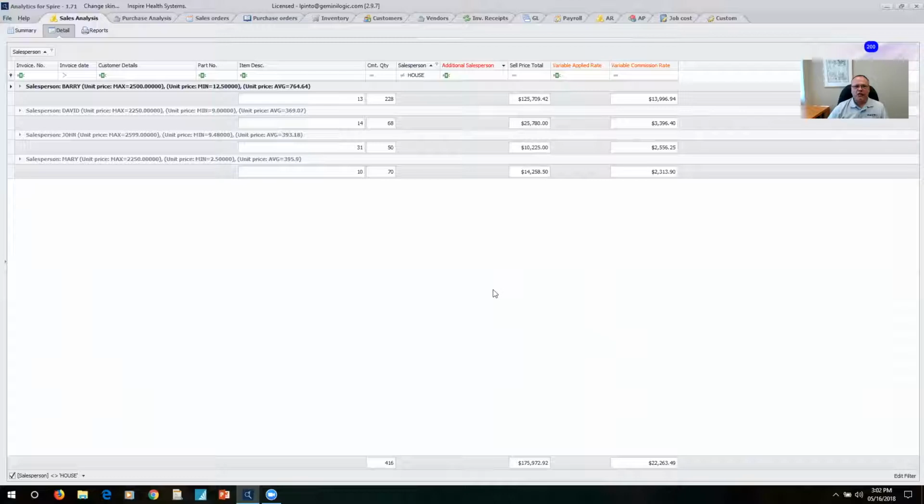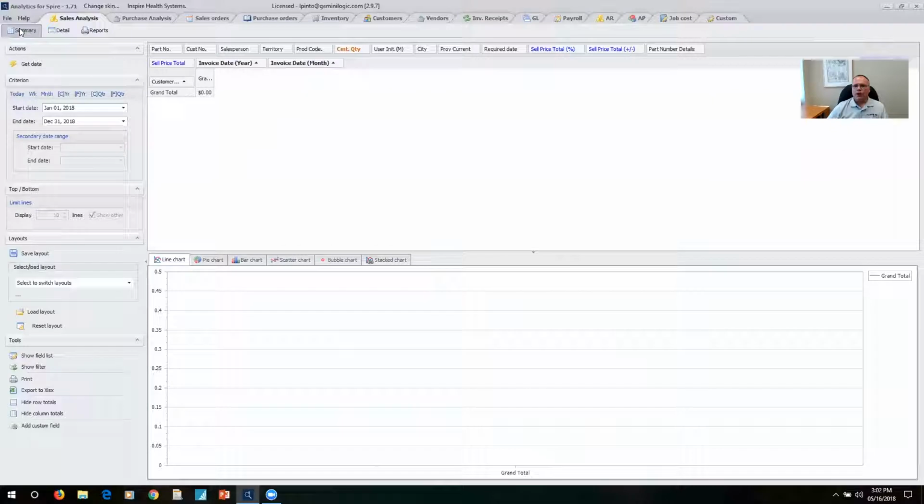And to do that, you can go into the sales analysis summary, because it's in the sales analysis summary where you can take a total and then you can cross total that. So let's go ahead and show you how you can do that. So as is the step with all these modules, you go ahead and set your date range. So I'm going to go back to 2015, and I am going to end on 04/30/2016. So we're going to pretend that today is April 30th, 2016. So again, I set my date range, my start and end, and then I go ahead and hit Get Data.